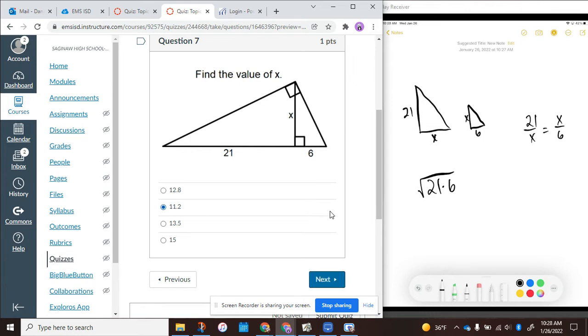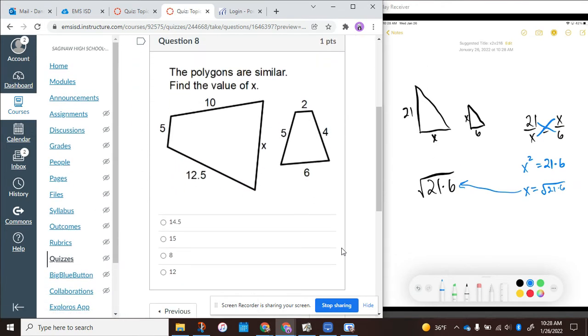All right. And actually, you're going to see what happens if we had gone through and solved this all the way through. We'd be cross multiplying. So we would have x squared equals 21 times, not 12, 21 times 6. And we would have to take the square root. So x equals the square root of 21 times 6. And it's exactly the same thing as what we just did right there. All right. So that's where that comes from. That's how we know that's going to be the height. It's the geometric mean of 21 and 6, those two little pieces right there.